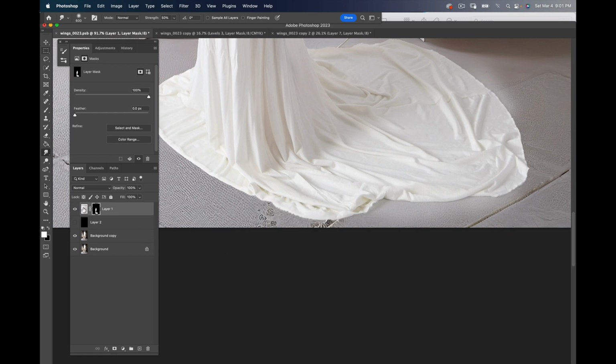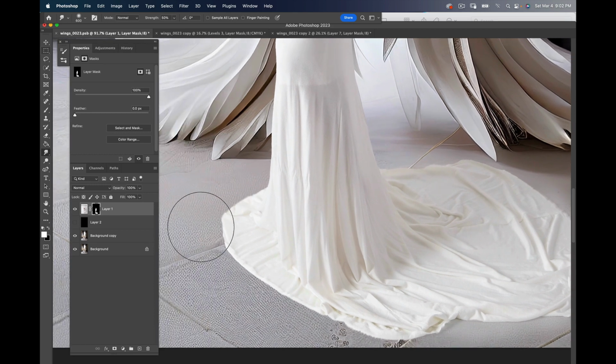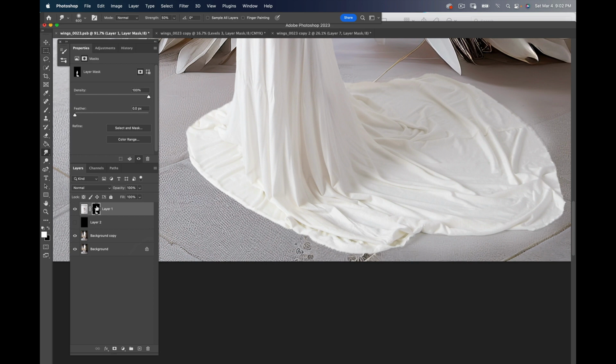Make sure you're not on her, you're on the selection, okay? You're on the layer mask, and I'm going to just kind of smudge it here and there.